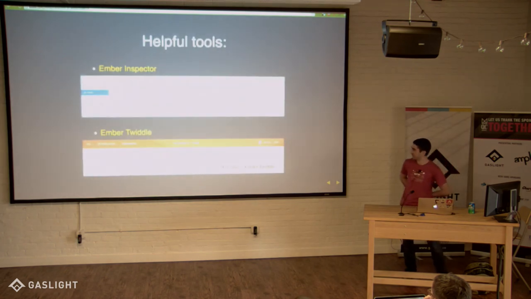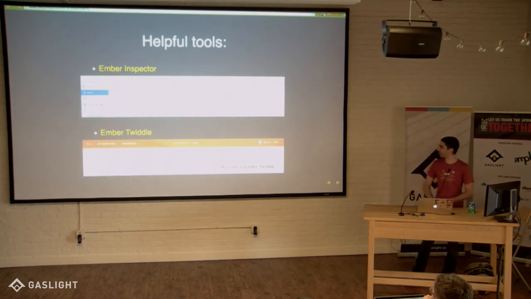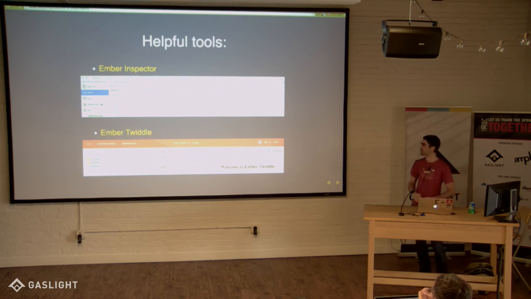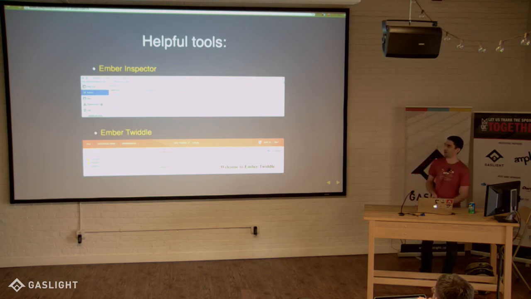As far as helpful tools, if you're gonna start playing with Ember, maybe even before installing Ember CLI, you probably wanna install Ember Inspector into your browser. You can go around the web and see any other website that's using Ember, and this will inspect into their website and show you how it's working and everything. So it can offer you tips on how to develop your own application, and also it's a huge help for debugging whenever you're working on your application.